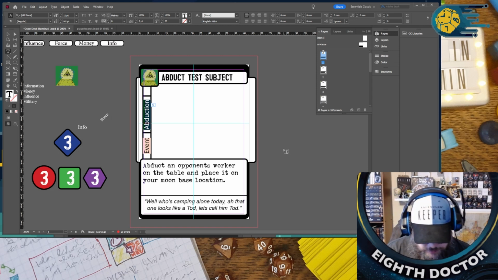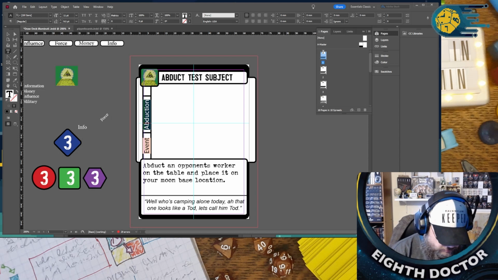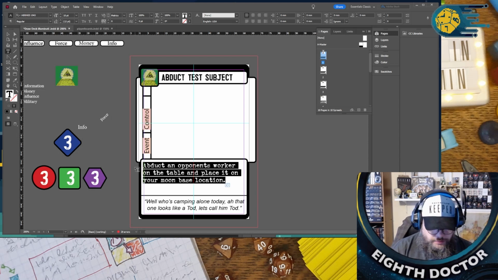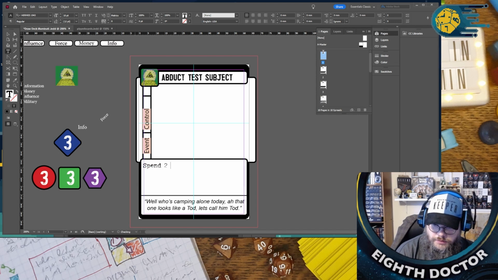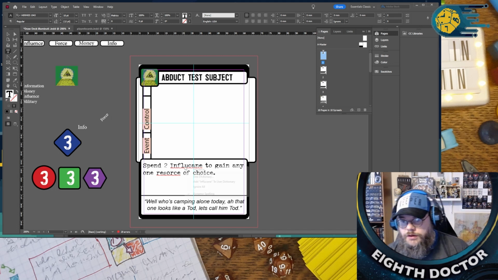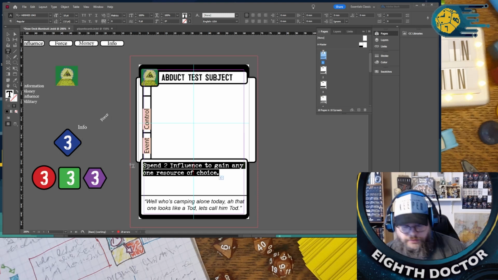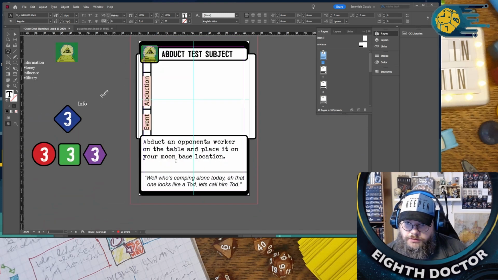Their keyword would be control. Yeah, so the basic card is spend 2 influence to gain any 1 resource of choice.